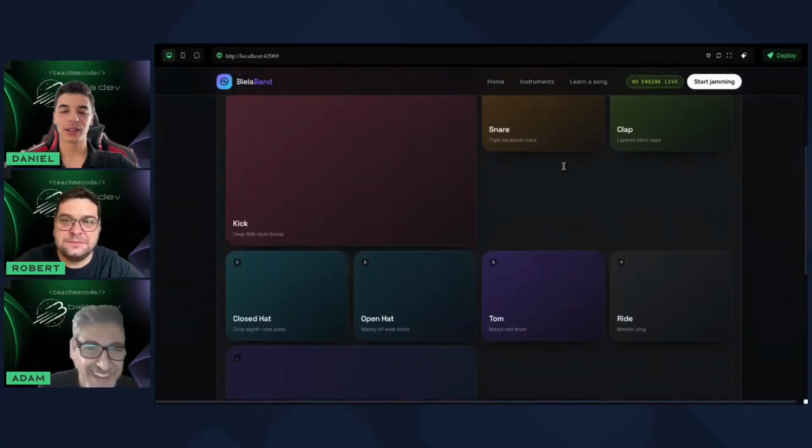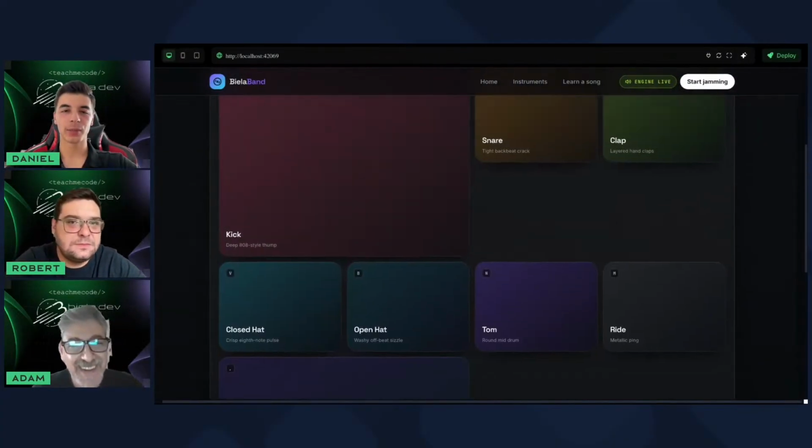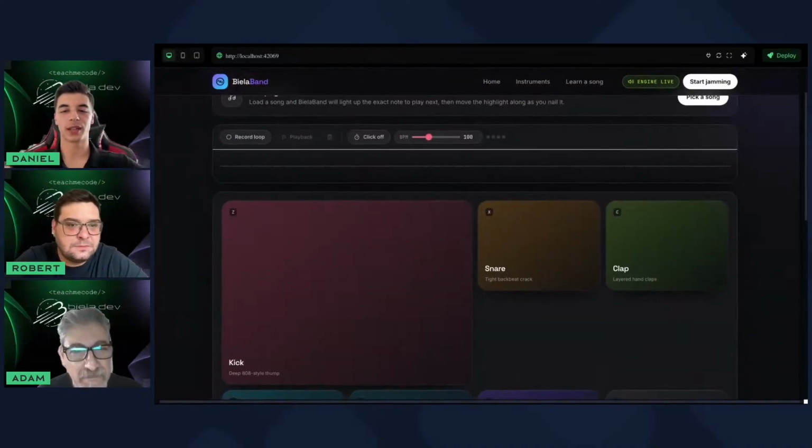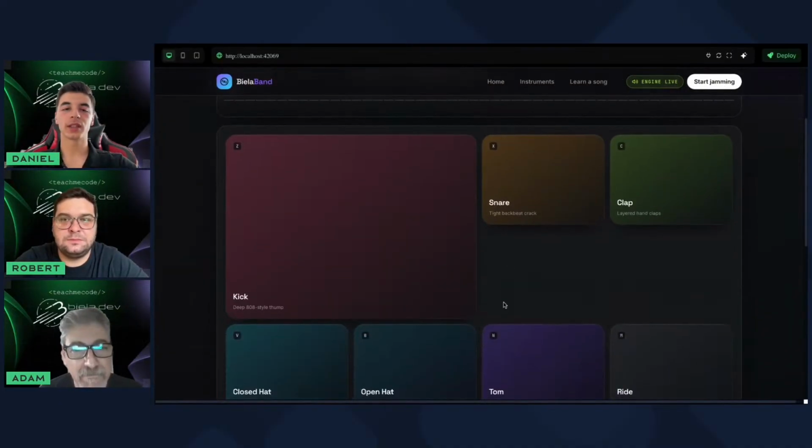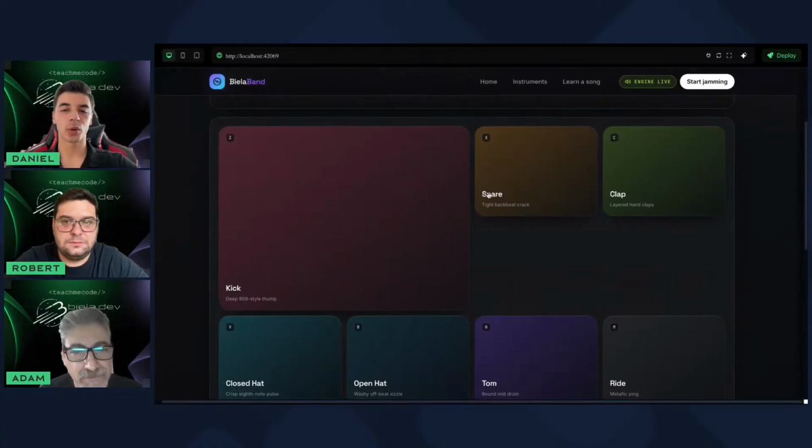We have the drums area, but this is, as you can see, more digital. So it's similar to those pads that the DJs have instead of the actual drums. But if you don't like it this way, you can just always ask Biela, as I love to say. For any issues or any question, ask Biela. So you would just send a prompt, hey, I don't want digital drums, I want the traditional way of drums, traditional drums.